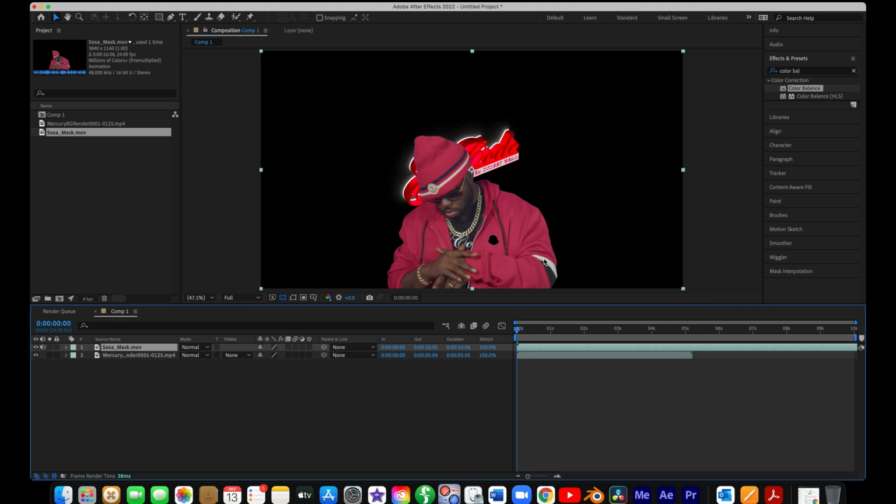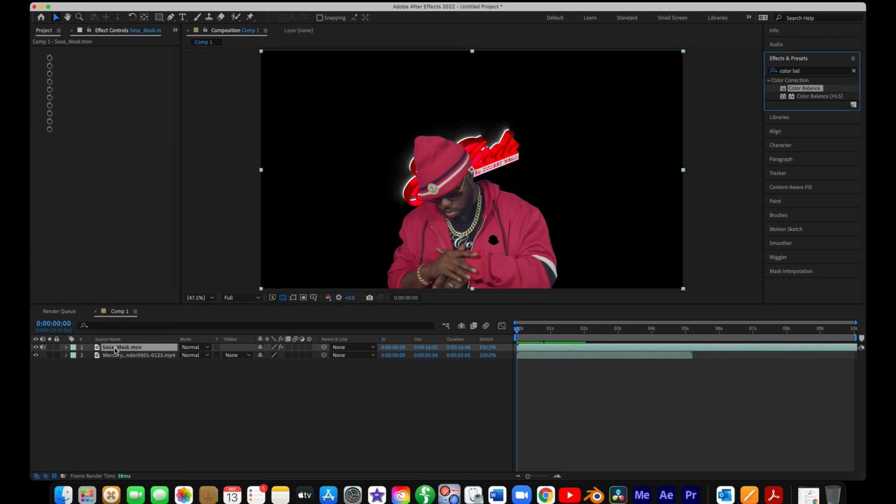So now what I'm going to do is bring in our color balance to this mask, and we're going to change a couple of these settings. We're going to make them red, so we're going to stick with the red balance as much as possible.